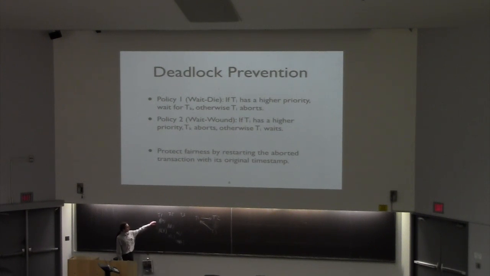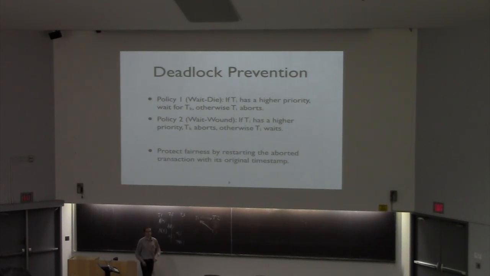If that were the case, which of these would fail? Will this fail? No, because this is not a blocking operation. This wouldn't fail for the same reason. Transaction one tries to acquire a lock on B, so this is a blocking situation. And transaction one has a higher priority than transaction two. Therefore, transaction two aborts. And once again, you've eliminated one of the edges in the cycle, and as a consequence, the cycle goes away.